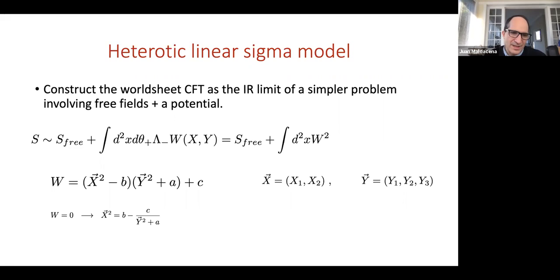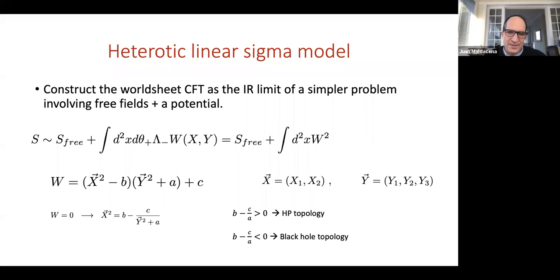So the manifold W equal to zero is a four-dimensional manifold, which has a topology that, depending on the signs of this combination of constants, could be the Horowitz-Polchinski topology or the black hole topology. In this first case, when y is zero, this whole thing is positive, so the circle has not shrunk to zero at the origin. While in this case, we cannot go all the way to zero. So y has some minimum value where the circle shrinks completely to zero, and that would be analogous to the horizon of the black hole. So here we have these two topologies.